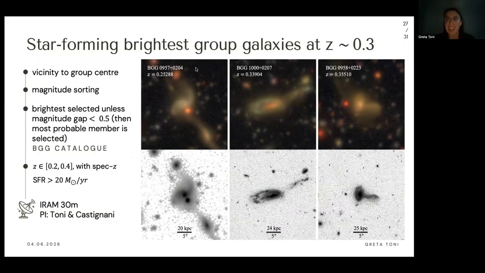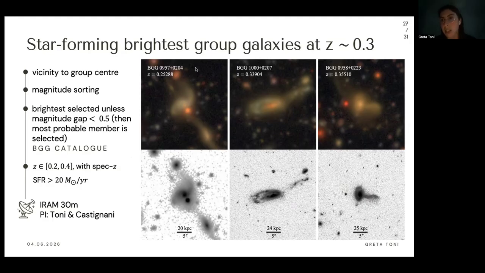Okay, so the SFR limit was kind of not arbitrary, but we obviously wanted to restrict ourselves to the most star-forming structures. So those for which we could see the star formation rate was higher than this threshold, which is normally what is used in the literature. So we followed a previous campaign that studied the brightest cluster galaxies inside, for example, KiDS, like the equivalent in clusters, because our goal was also to compare them.